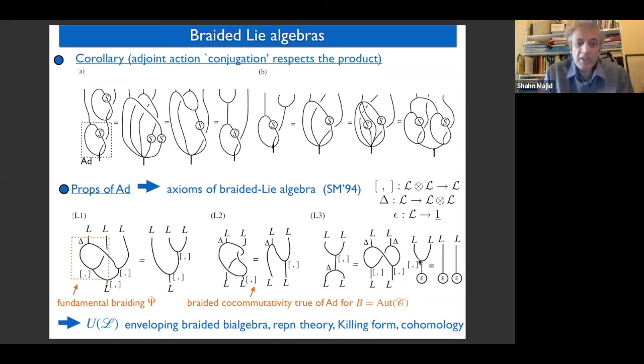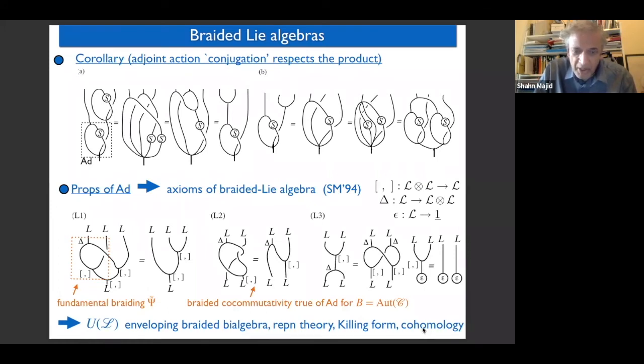Now, it turns out there's a whole load of theory associated with this. You can define an enveloping algebra. In the paper, it was done in an abelian case with a tensor algebra with some relations, but actually, if you're smart about it, you can do it more generally. I'll show you how that works for sets. Then you have a notion of representations of a braided Lie algebra. For example, the adjoint action itself. So L will always act on itself by the bracket. There's a notion of a Killing form, meaning you apply this and apply it again in a rigid braided category. So you need that duality I mentioned, which I didn't really go through, but then take a trace. Then you have a Killing form. There's a notion of cohomology, which was studied by Wambst. So there's quite a lot there.